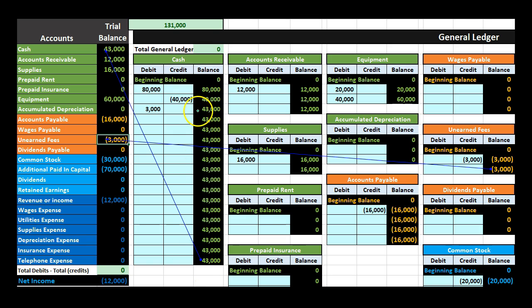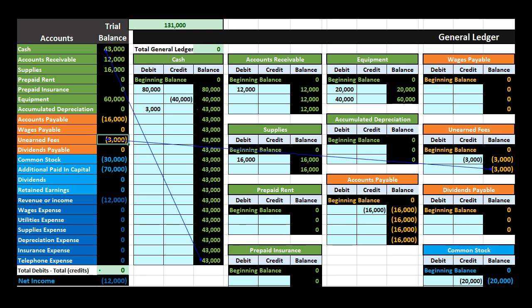So the cash account, you're going to get it probably from here. You don't need to repeat 43,000 all the way down. So it's just the 43,000. It's going to be here. That's what's changed. And then the unearned fees is what's changed. All these other accounts are coming from the trial balance as well. However, they're all remaining the same from the prior transaction. These are the two things that have changed. Once we change them, we can double check that we're in balance by taking all the debits minus the credits. And if the debits equal the credits, debits minus credits will equal 0.